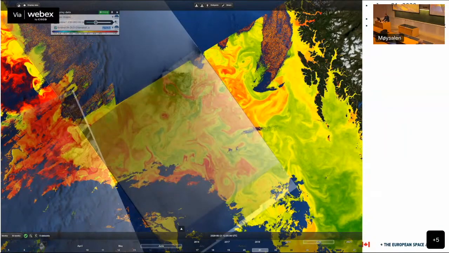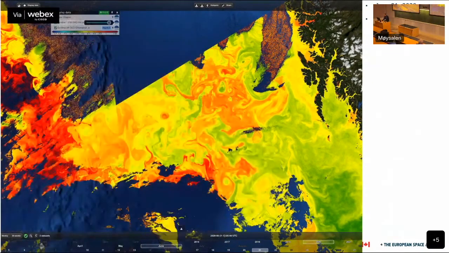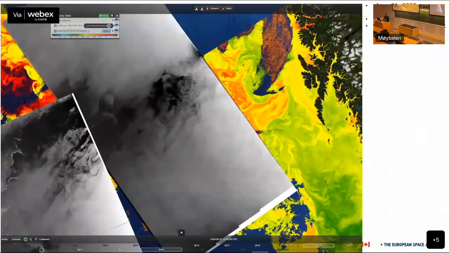The SeaSAR image on top of this gradually starts to show that indeed we see this very strong anticyclonic eddy that was red in the ocean color. It's seen in the SeaSAR image, and it's low backscatter in the center. It's not good, but you see it there. There's a lot of other low backscatter structure also in there, but this low backscatter center is suggested to be connected with the rich amount of chlorophyll there that could potentially have a surfactant effect on the surface, damping out the small-scale roughness.